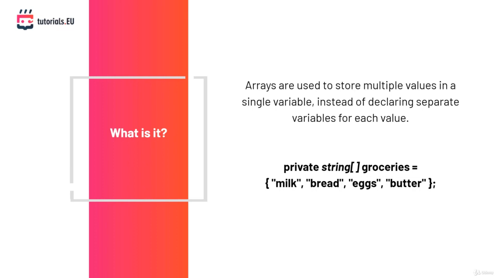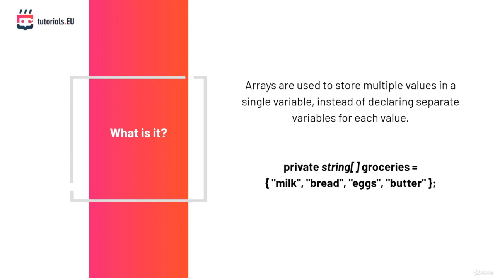Arrays are used to store multiple values in a single variable, instead of declaring separate variables for each value. Imagine, for example, your grocery list: instead of getting a piece of paper for every item you need to buy, you would usually make a list, a single piece of paper with several items. And arrays are basically that. Just declare a variable as you would with any other variable and add the squared brackets to it. And that'll tell C# that you want to use an array of the data type.